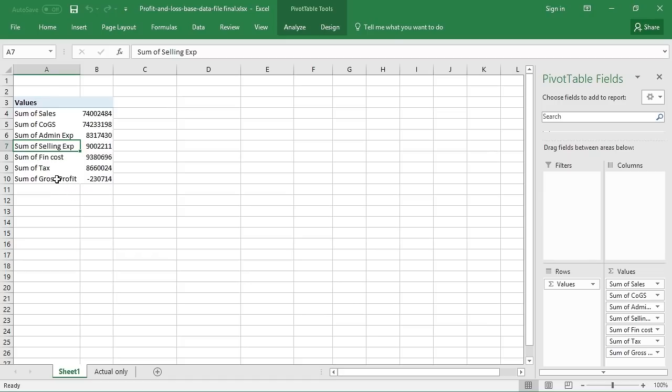Now don't worry, we have the gross profit at the end because we can easily move this field to its appropriate location. Have the gross profit field selected, move your mouse just to the edge of the cell, and move the field to its appropriate location. Just like this. Now we need to add three more fields: operating profit or loss, profit before tax, and profit after tax. Again, we will be using the same method that we used to insert gross profit field. So let's add them very quickly.